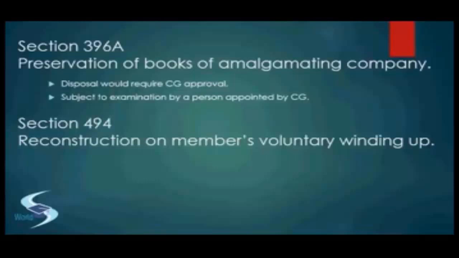So for reconstruction on members' voluntary winding up, there are three specific things to keep in mind. One is that the company should be in the process of liquidation. That means you should have an official liquidator assigned to you, because he is the only one who will take the procedures ahead. Second is that winding up has to be done voluntarily by the shareholders by passing a special resolution in the meeting. And third, there is no specific power in the memorandum that is required to undertake this activity.